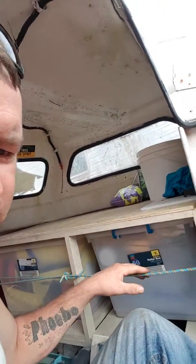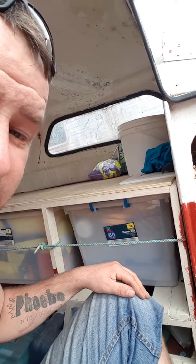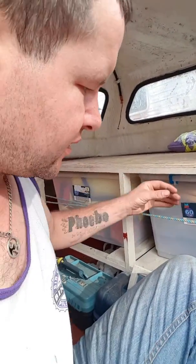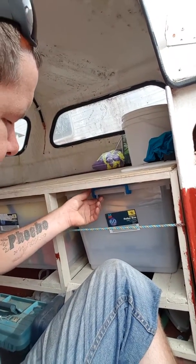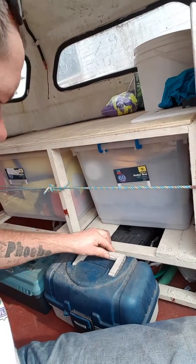Since it was all gutted out I had no shelving, nothing like that. So I got some wood, done some measurements, painted and cut this bench here. For the main gaps I got these 60-litre tubs from the Reject Shop, and I measured my gap off them so I could slide them up in there — with my life jackets up one end, then my safety gear: whistles, V-sheet, all that stuff at the other end. I measured the shelves off them with a little bit of room down the bottom for my tools and that kind of stuff.